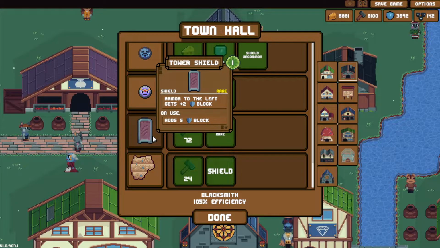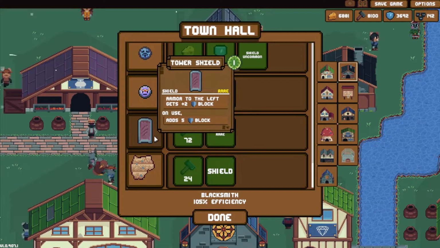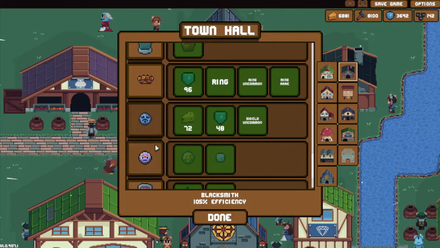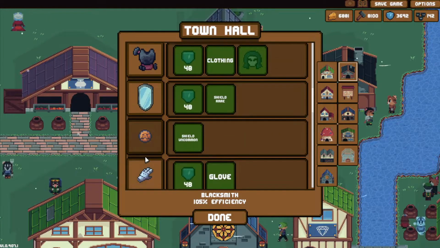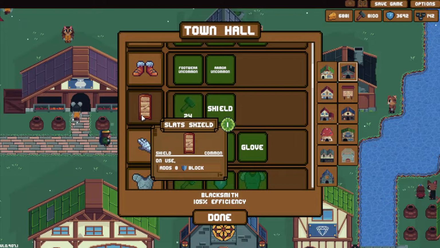It may seem weaker than every other shield, but the passive armor that it gives you, "armor to the left gets +2 block," easily makes up for it, which is why Knight's Shield is heavily recommended above Slat's Shield, wherever that is. It is here. Because this gives 8 block, Knight's Shield gives 7 block.